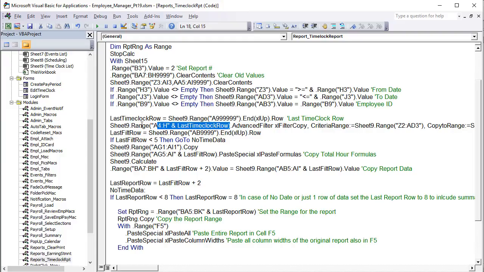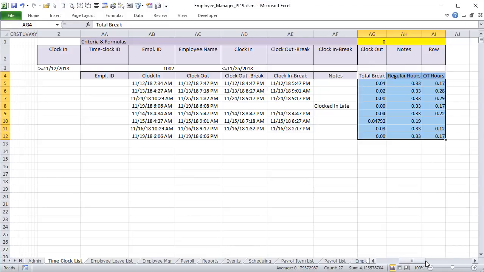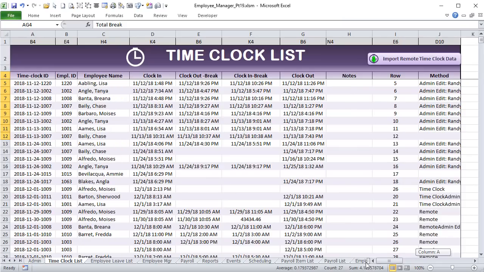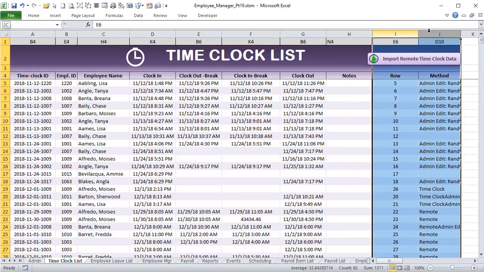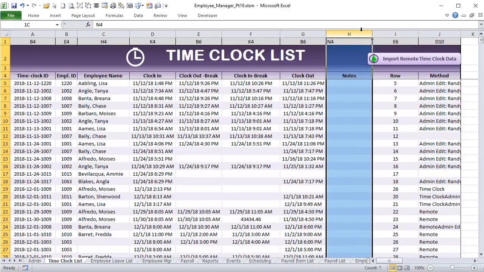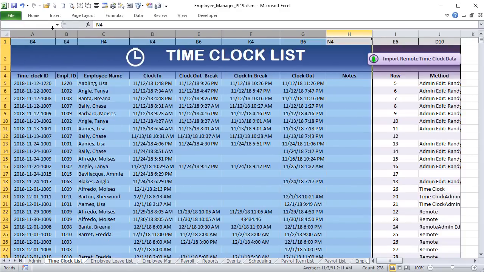This is our main advanced filter. This is our main data. All of our main data is here all the way to H and the last time clock row. We just need to run it till H because we don't need any other data in this case. So in this case, H is just going to encompass our notes. I don't need anything beyond that. Sometimes we use row and sometimes we want this, but for our purposes, we just want to cover this data right here. So that's all we're going to do for our advanced filter.